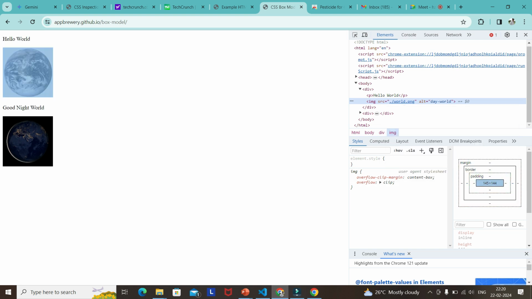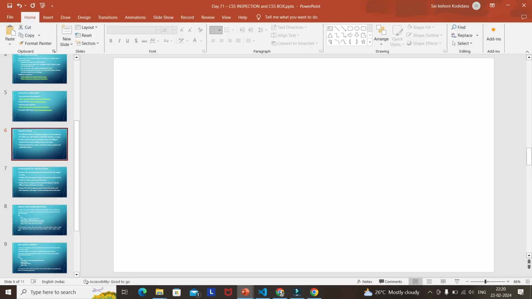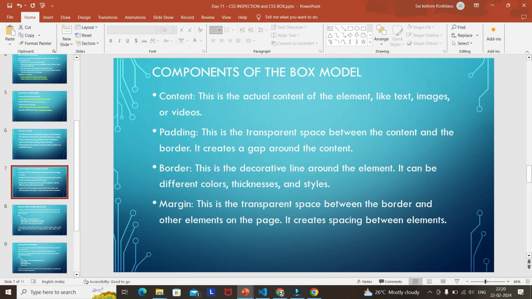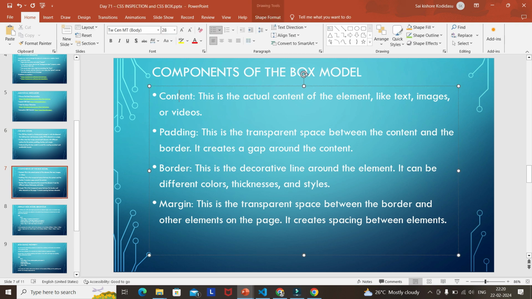When I see this element, it has a rectangle. Around that, padding, border and margin are there. We will see what exactly padding, margin and border are. The content, as I showed, is the image for now. Around that image there is padding, the transparent space between the content and the border.